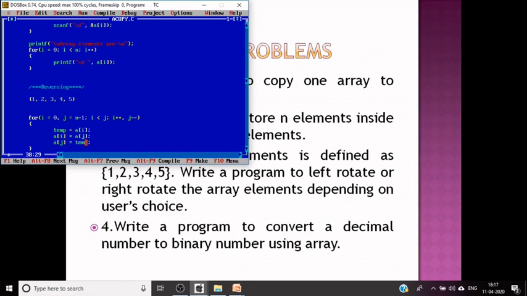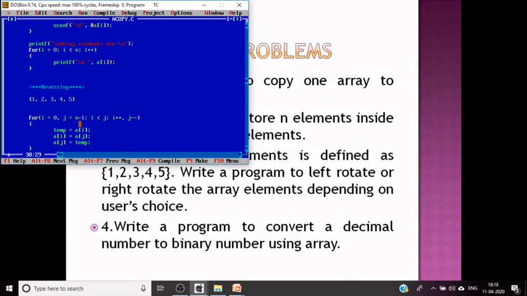Clear? And then finally i will be incremented by 1, so i will become 1, and j will be decremented by 1, so j becomes 3. Now the second position value and the second-last location value will exchange their numbers, and then finally, this is 0 1 2, i will become 2 and j will become 2, right?